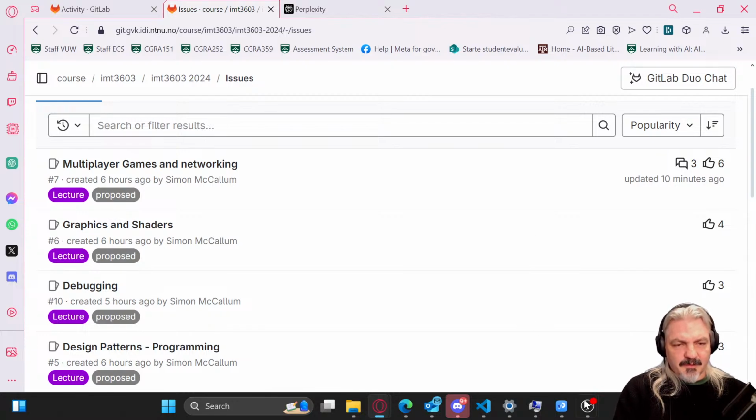Now, I've got some changes to the groups, seeing I haven't seen any additional discussion. Also, the initial game ideas: I would expect once a group is together that you will then edit and update those game ideas. You will have started looking at the game engines, started playing with them a little bit to try and understand them better, so that you're making good decisions, because you're trying to work out what game you're going to be making, and what engine you'll be using to make that game. So you're having to make those decisions.